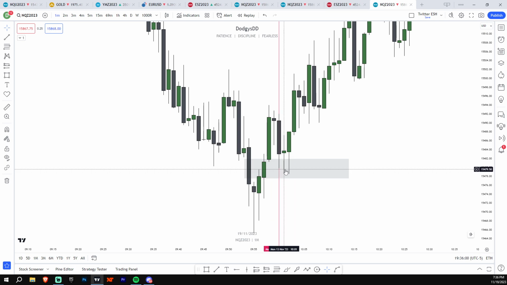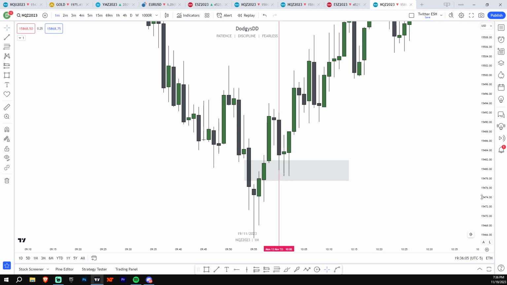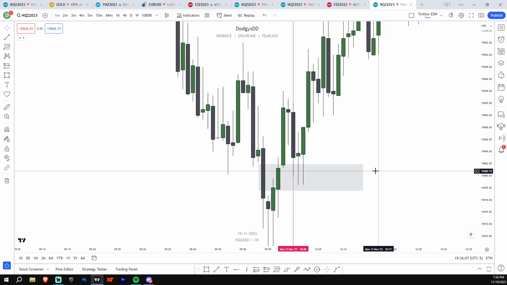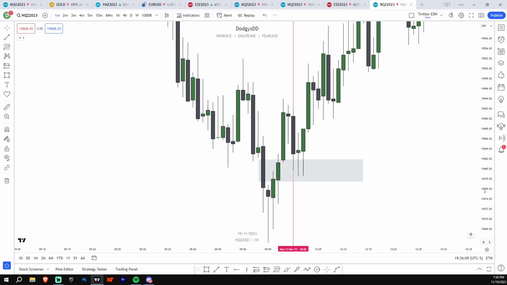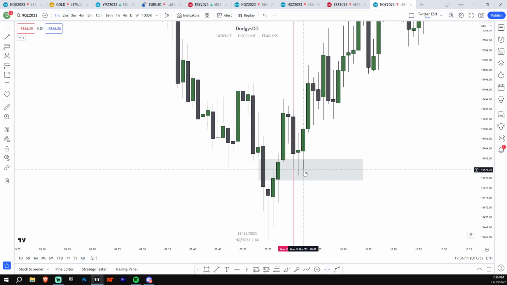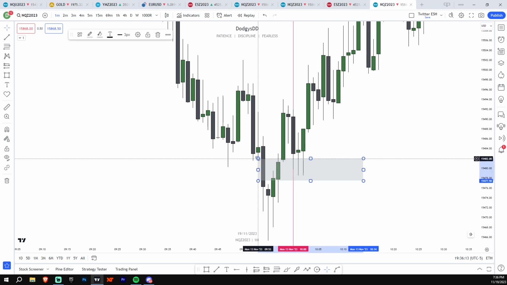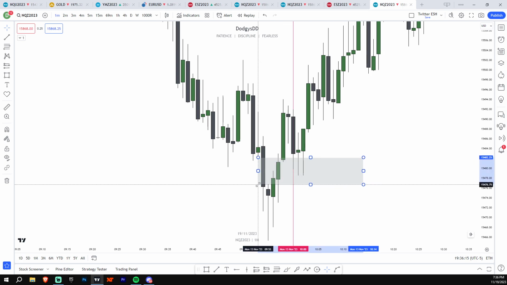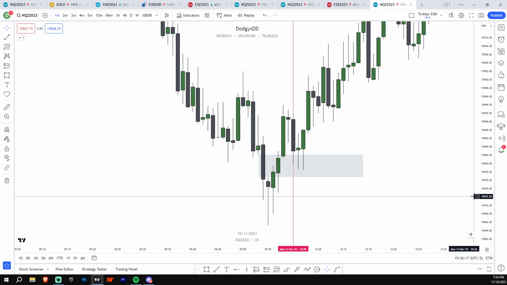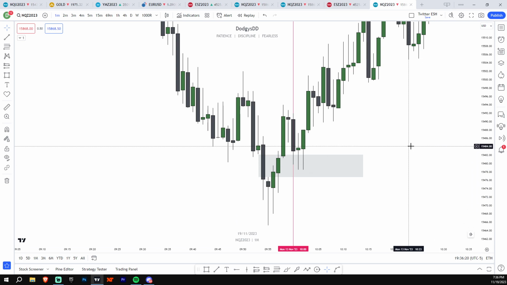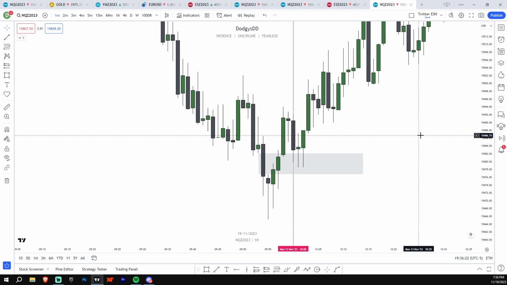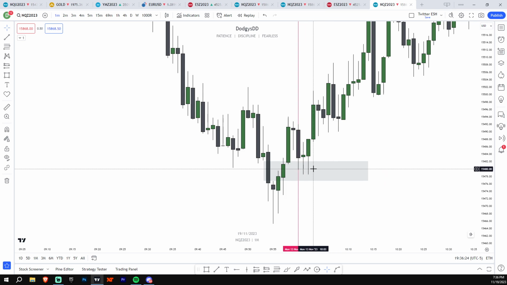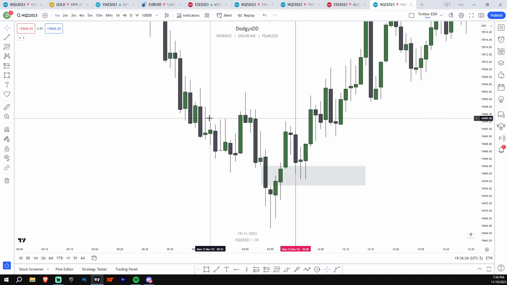There's a very clear inversion here. Okay, this I would say is the model, and this is actually a BPR. So the way I trade is I take the inversion here, and then my stop loss is just a close below the candle, and then it turns into a BPR. If you need to, go to the study channel and go to the link. If you scroll a little bit up in the study channel, you'll see how I trade my inversions, but this is definitely an inversion. And then where do you move your stop to break even on something like this?